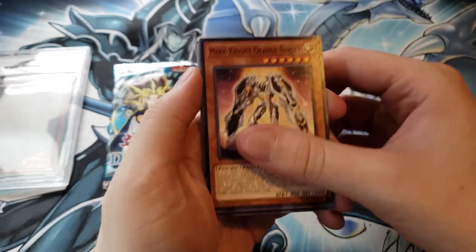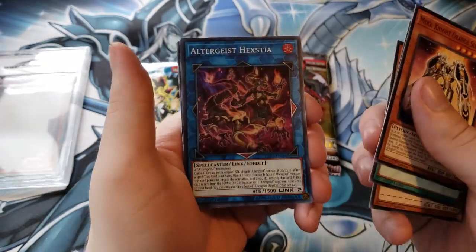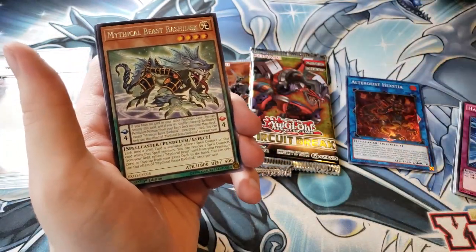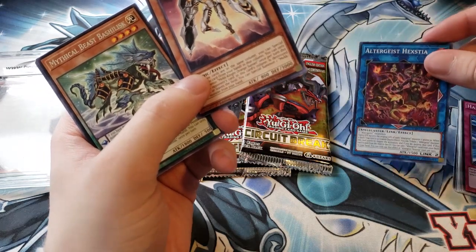Mech Knight Orange Sunset, Linkle, Tindangle Angel, Altergeist Hextia. What a great card. This is obviously the pre-errata version. It doesn't have the full effect on there. Always play with the two Altergeist cards. You should definitely just play with the errata versions.